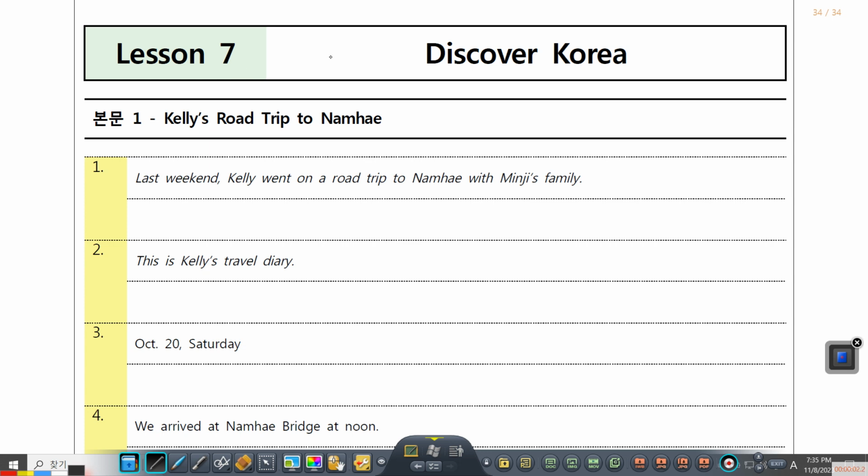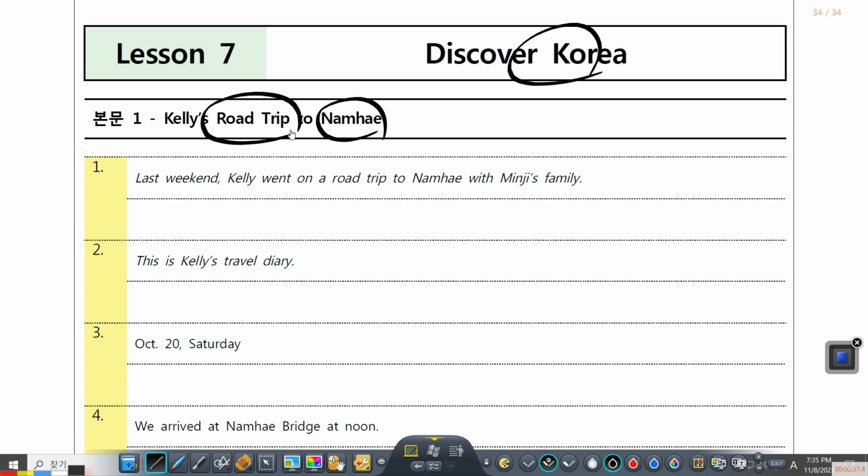Lesson 7, Discover Korea. I guess this unit is mostly about perfect locations for tourists, like tourist attractions. Namhae has been known for its beauty. You can see great rice fields there. The rice fields just look like staircases, right? And you can also see the beautiful ocean view from the uphill, on which there are many German-style houses and buildings. And there are so many nice restaurants that you should check out someday. Understand? So this is about a careless road trip to Namhae.